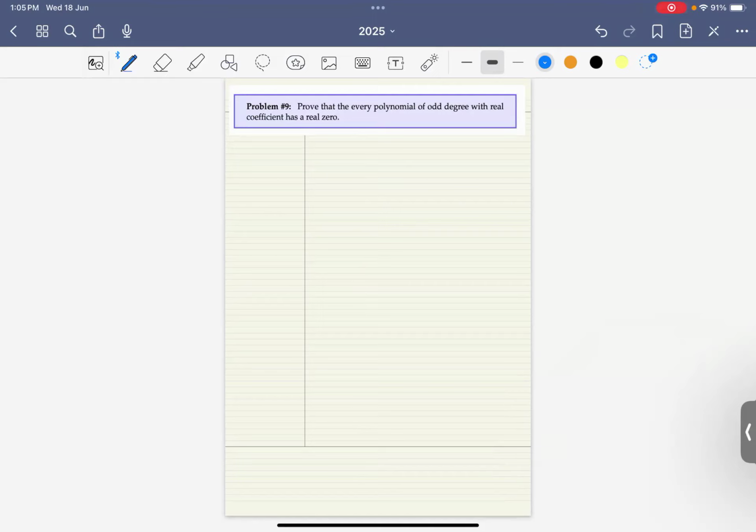Something that we can always do using a hand-waving approach, where we say that this will happen, and therefore that will happen, and therefore it must have a real root. But in this session, at least, we are interested in proving this rigorously. So assume that the polynomial is, say, p of x equals x to the n plus a_{n-1} x to the n minus 1 plus a_{n-2} x to the n minus 2, and so on all the way to plus a_1 x plus a_0, where n is odd.